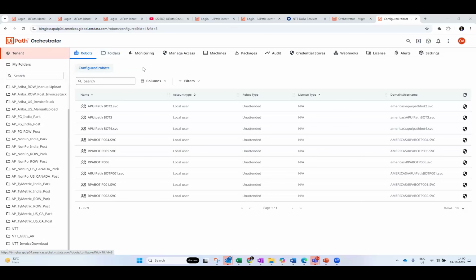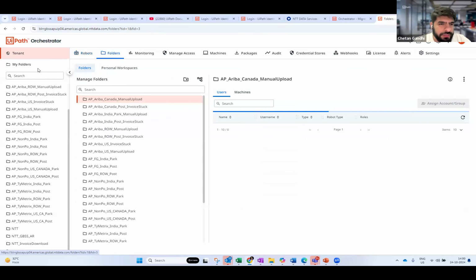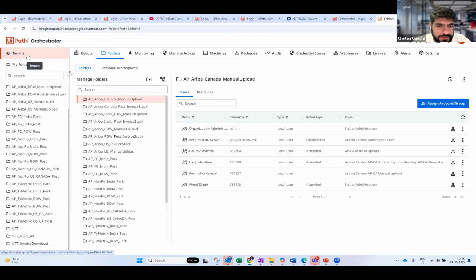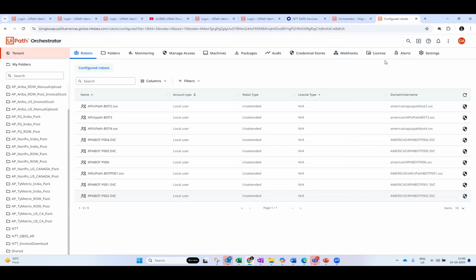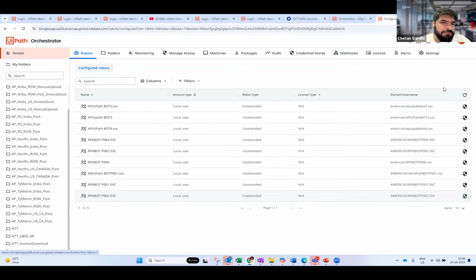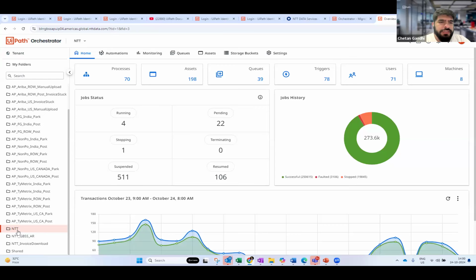Can you see it? Just go to tenant and you see this looks like you are on the modern folder. Reason being, if you go into tenant and then folders, click on folders in the top tabs.